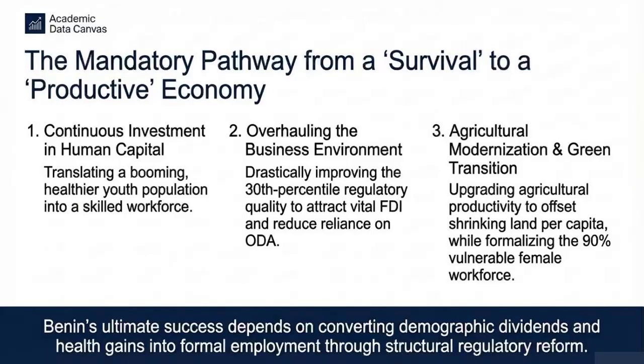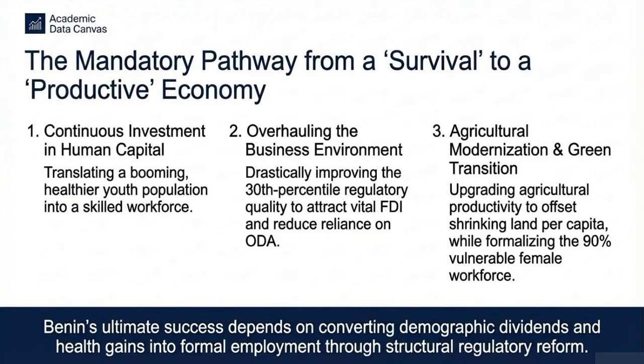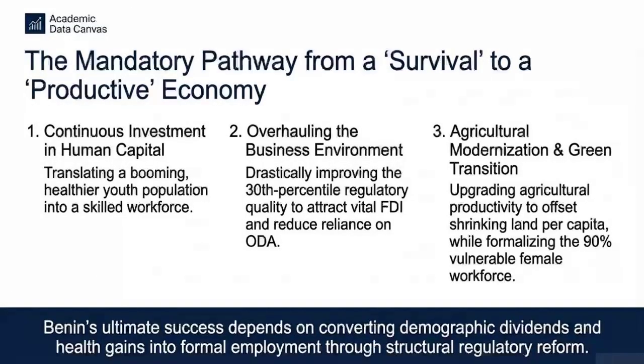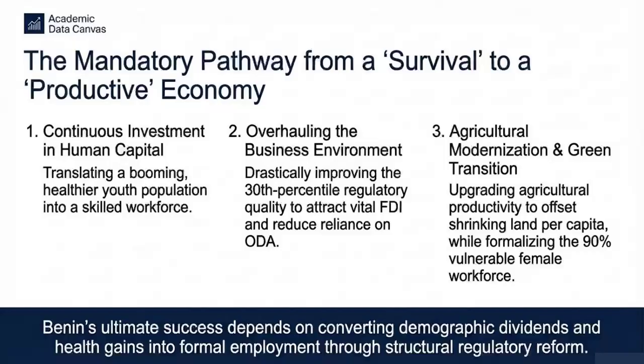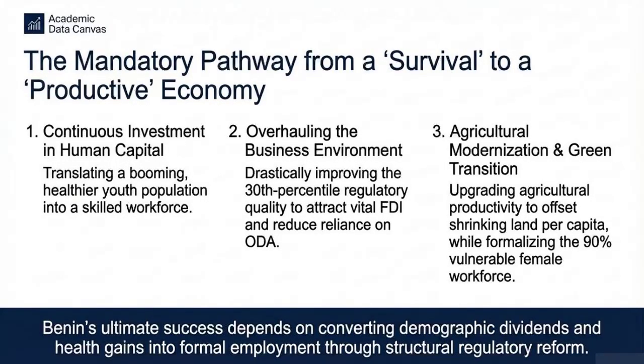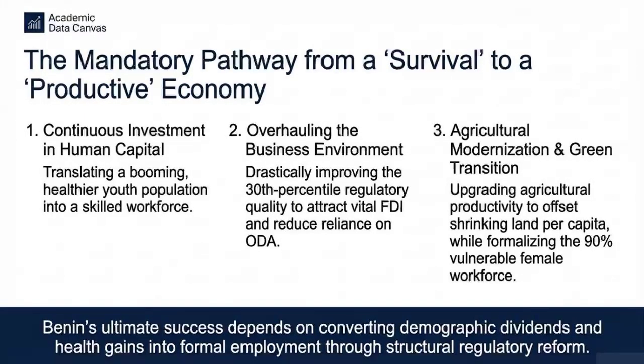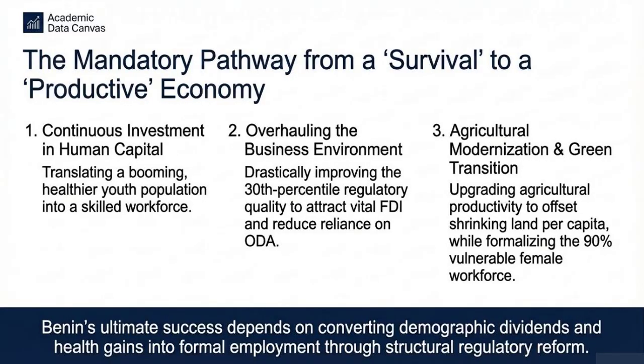This slide drops all the charts. It's just pure, clean typography. 3 bullet points and a dark blue emphasis box at the bottom. And the core thesis here is that Benin absolutely must evolve from a survival economy to a production economy. And based on everything we've unpacked, the transition roadmap they present isn't just a wish list, it's the only logical sequence for survival. First, they must protect the gains they've made.